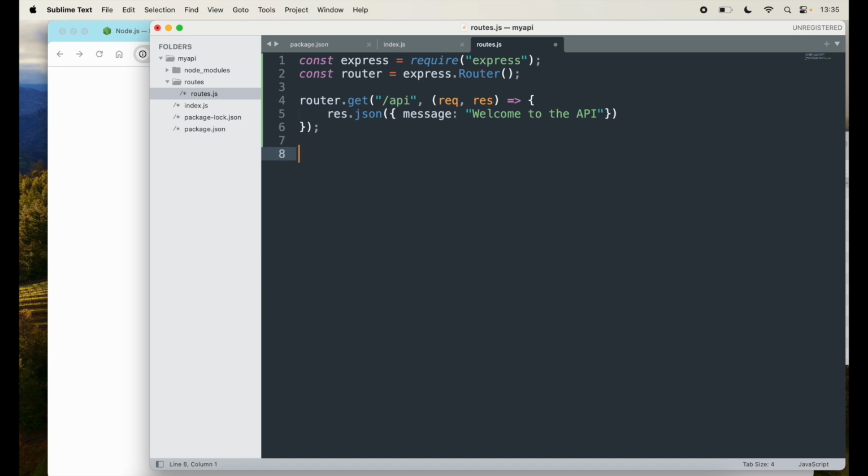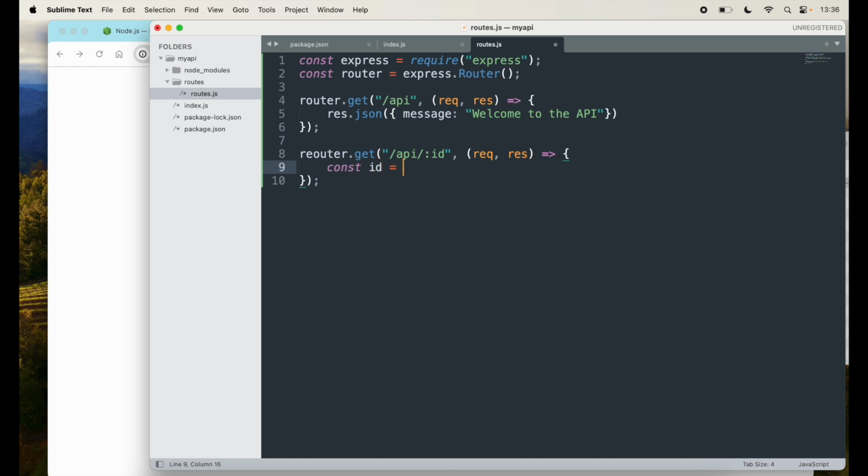Whenever someone makes a get request, I'll give back JSON data. Now let's make another get route, one with a parameter. So I'm going to say router.get. Here, whoever is using this API calls it with a particular ID, some number or some text, like API 13 or API 15. For that, you can just do colon ID. It will catch all those requests which come with API slash whatever that number or text is, and I'm going to catch that.